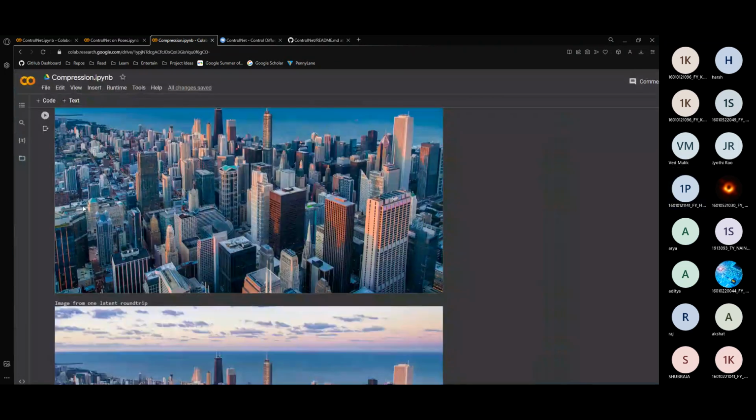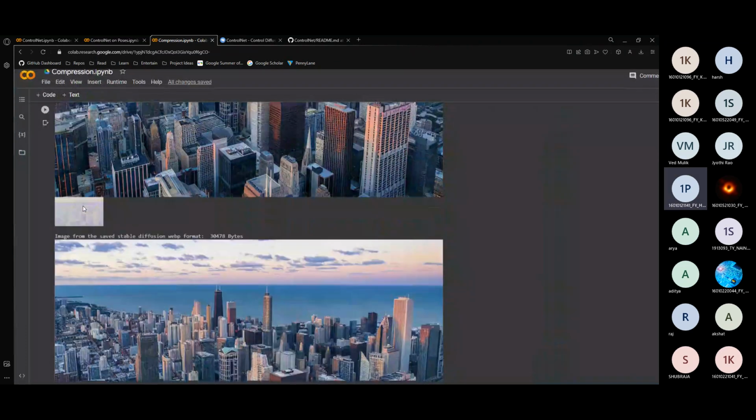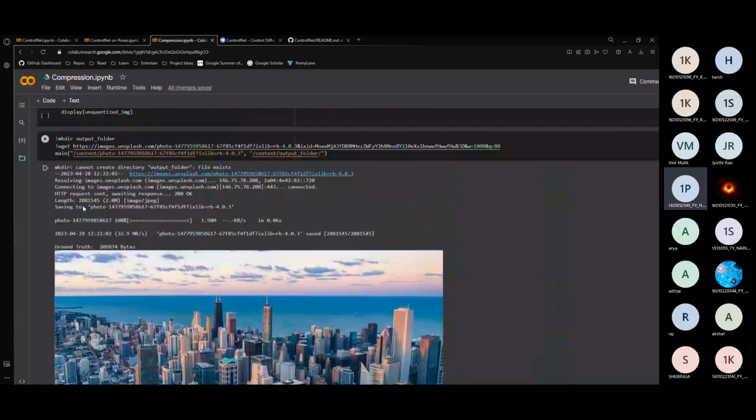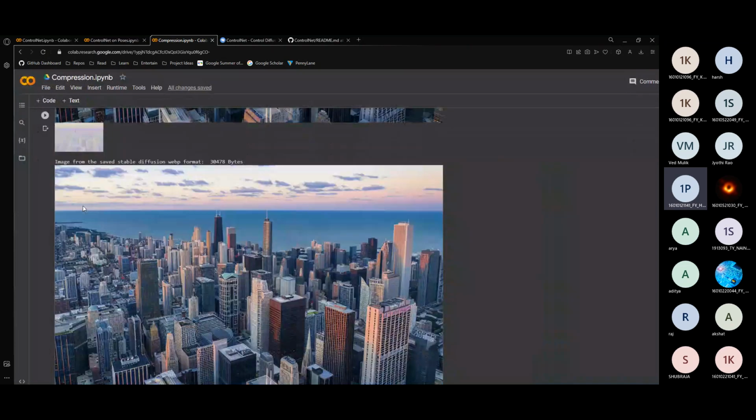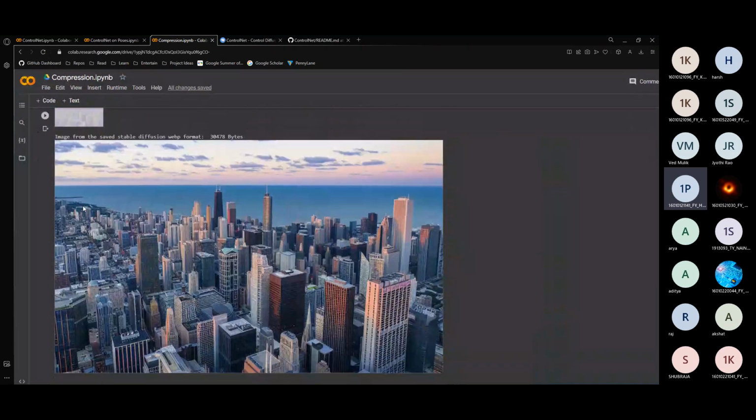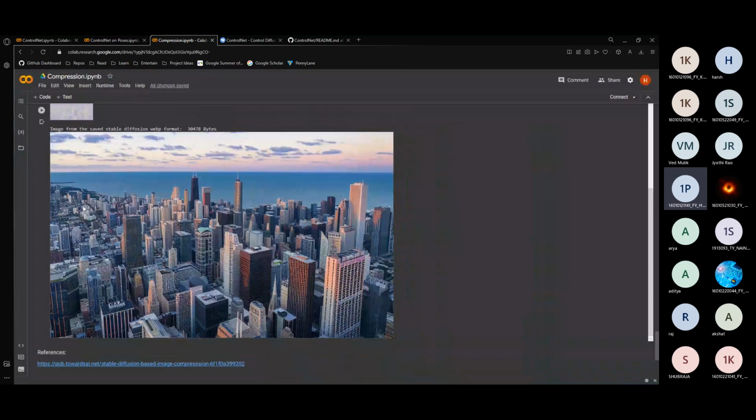But on the brighter side, we can see that the amount of space that we required at first, that is 2,09,874 bytes, is reduced to 30,478 bytes. Which is actually quite a huge amount of compression, and which can save us quite a large amount of space. This can be done, let's say, in future implementations where Stable Diffusion may be able to reconstruct the entire image directly from the given latent representation.